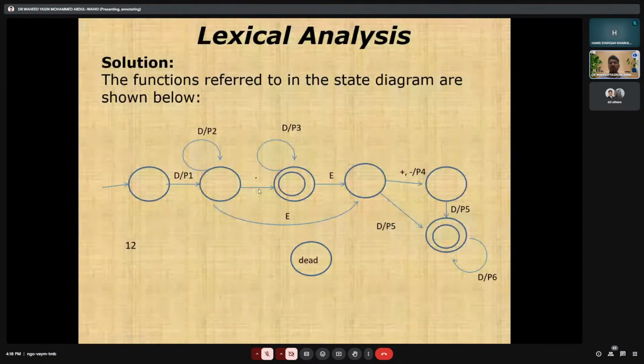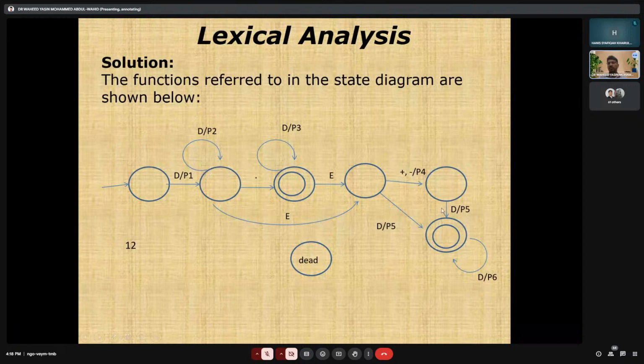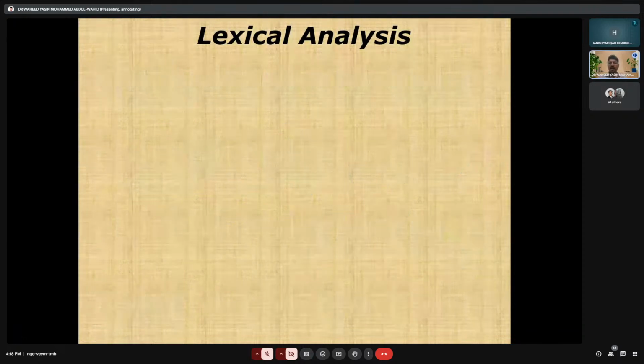If it's a digit, P2, go here. Then if it is a dot, go here. After that digit, here we go. If it is the letter E, go here. Here plus minus, go to P4, D, P5, and we define the function, the actions.